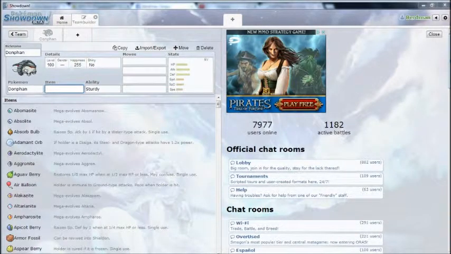But without further ado, as you can see on the screen, I have Donphan up here. And this is a Pokemon that one of my other friends, not the same friend, was like, why are you bringing this Pokemon into OU? Because it is a UU Pokemon. Well, just because a Pokemon's in UU doesn't mean it can't be in OU, damn it. But I really like Donphan.